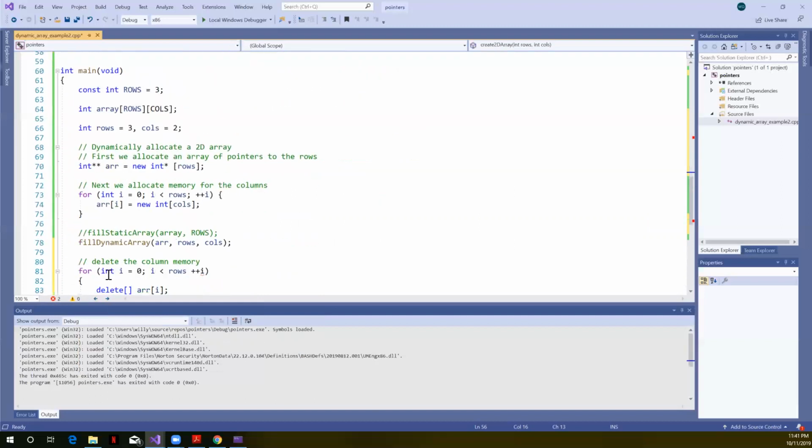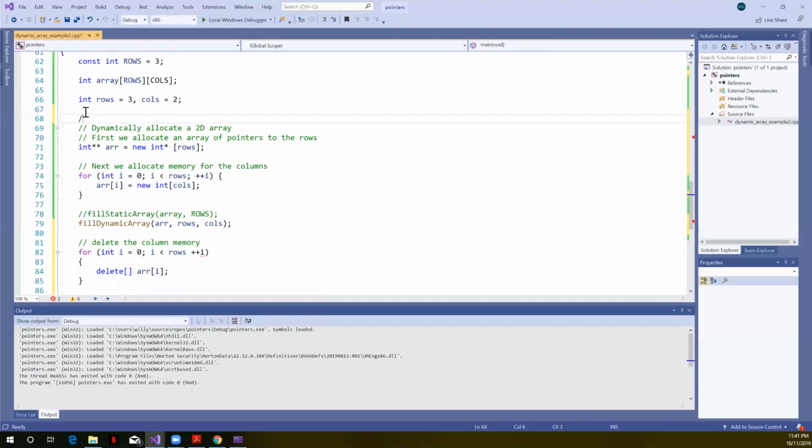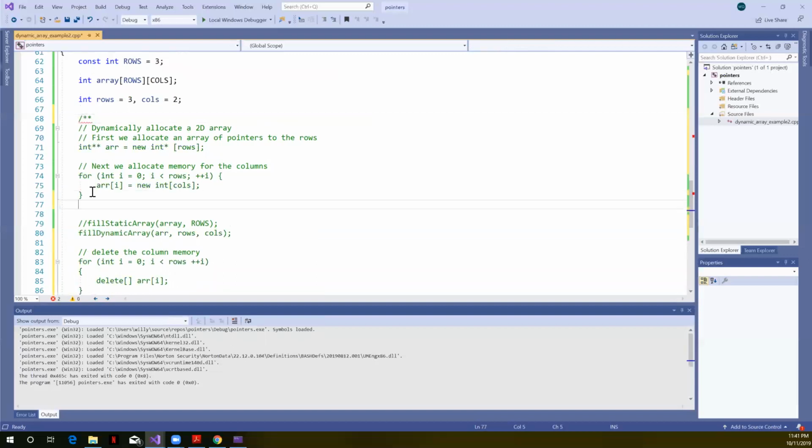So that means back here, instead of doing this, memory for the columns, memory for this, we wrote a function to do this for us. So I'm leaving in the old.